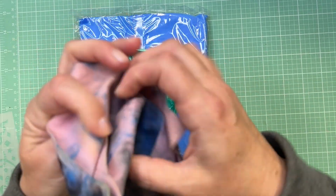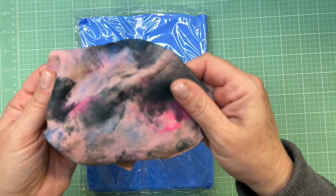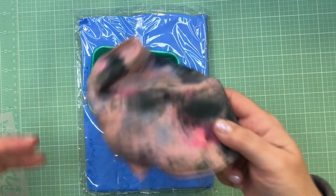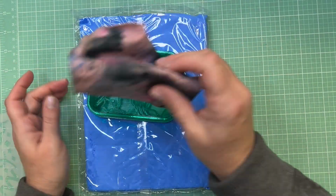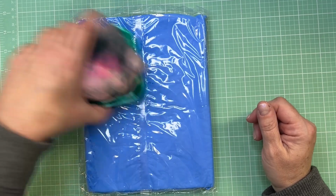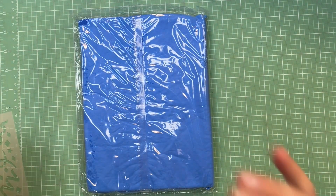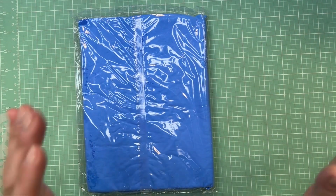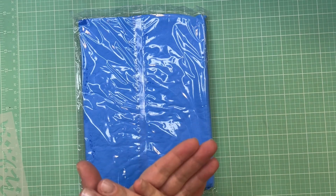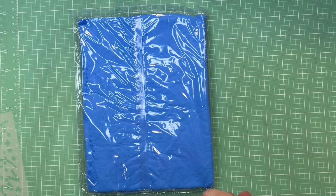And once it gets pretty dirty, I should probably change this one, you can throw it out and then get a clean one and start over again. But this doesn't transfer onto your hands or anything like that. But I really love these chamois. So that's everything that I noticed that was on the Amazon Prime Big Deal Days sale. This goes on today and tomorrow, so 8th and 9th of October, 2024.